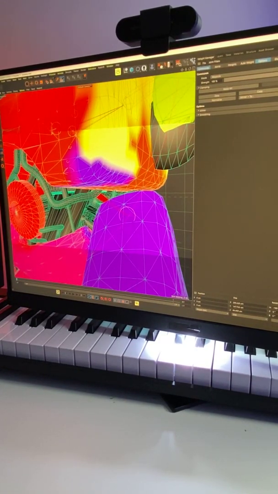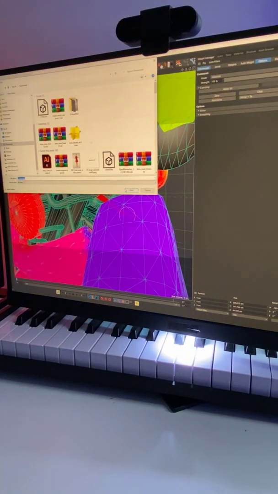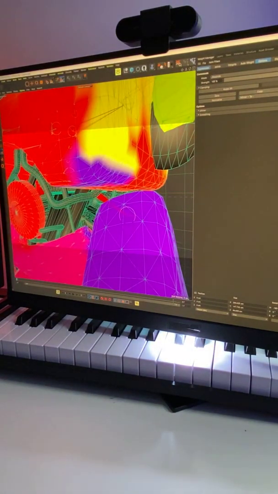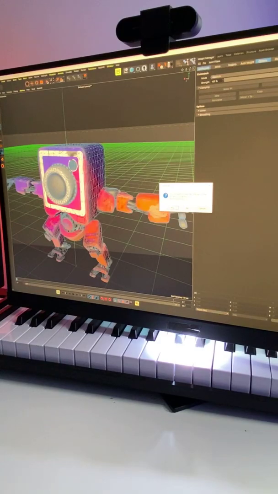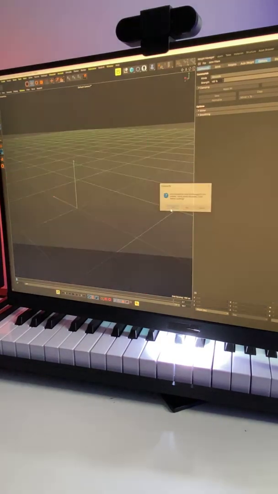All right, I'm gonna reopen up Cinema 4D here. I was having a huge weight painting issue the other day and realized the mesh was locked. I didn't even know you could lock a mesh like that. So you're in good company. I think it might be something like what you're describing.